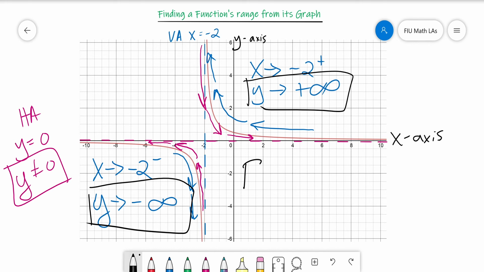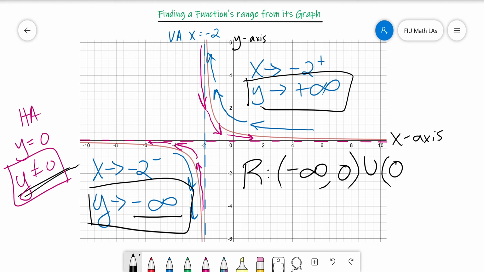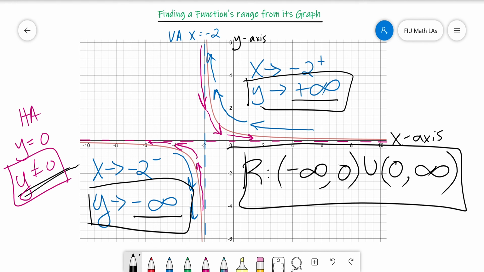So we can say our function's range here, we start at the lower bound of negative infinity, and it comes up to, but it never actually is 0, because we said y cannot be 0. So we say 0, and we have a soft bracket because we're not including 0. And the other interval is going to be, again, starting at 0, but we don't include it, so that's why we have a soft bracket here. And it goes up to positive infinity. This is our function's range.